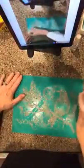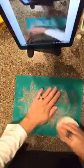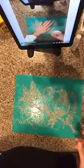And then I will go back over that with my Clorox wipe. And then I'm going to let this sit out and air dry. And it'll be sticky all over again. So I can keep reusing this transfer. And just like Shannon said earlier, I can certainly go back with this and use one of our 23 different ink colors to do a permanent design on a pillow. Because once it's heat set, I can wash it and dry it, not have to worry about it.